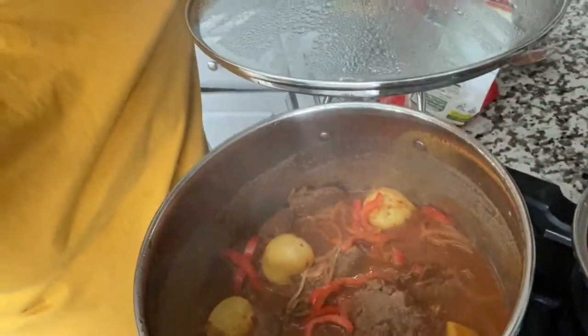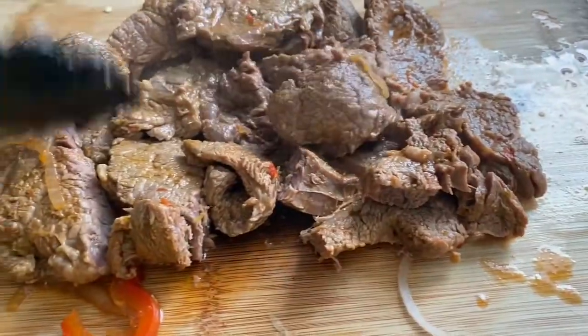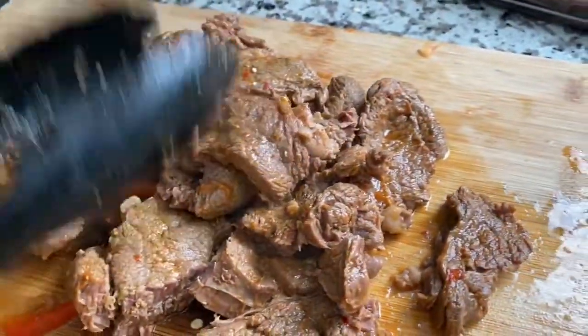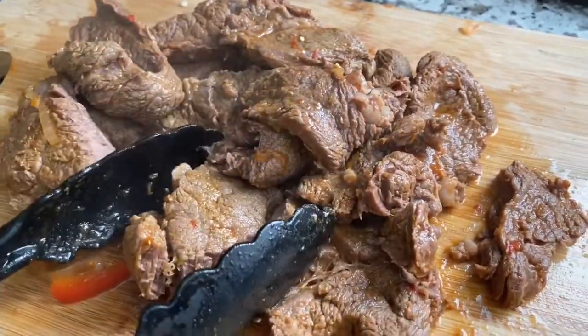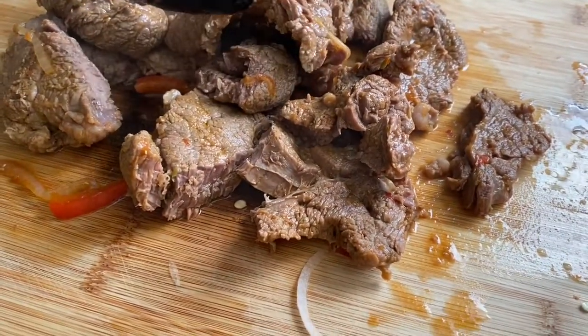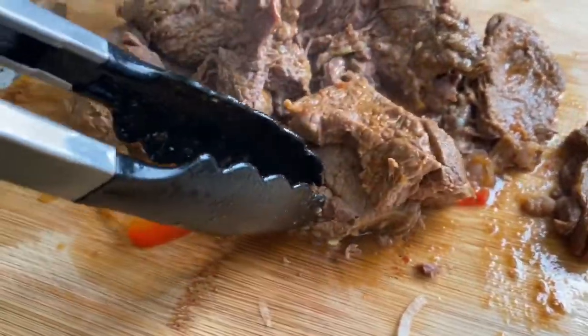I can't record and move the pot, so that's why I had to do it off camera, but here we are. Here's the result. I'm just gonna close it and let it finish off, because the potato needs to finish off. I chopped my meat lightly just now, because I didn't chop it before since I didn't know how much it would shrink, but it is pretty tender after an hour and 15 or so, if you ask me.